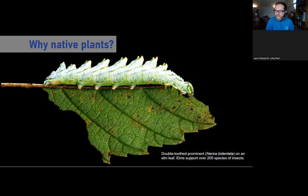And the other thing I'll point out about this caterpillar is the white tinges on it. The reason why that caterpillar is white, it is one of many caterpillars that hides from birds by pretending to be bird poop. There is a whole class of categories. Google it, search for it. You will see so many caterpillars that hide by pretending to be bird poop. It's incredible. But apart from cool stories about bird poop caterpillars, you might be asking yourself, okay, great, I see that native plants support insects, but do I really care about bugs? Do I really want bugs in my backyard? I'm not sure if I'm willing to go that far.